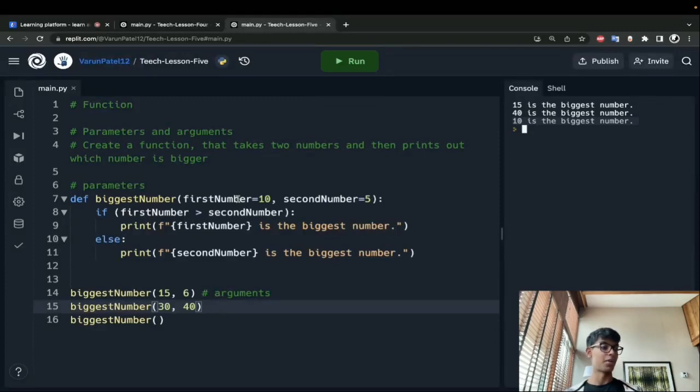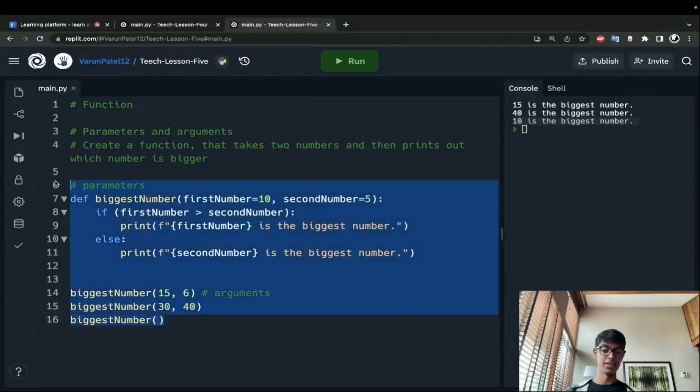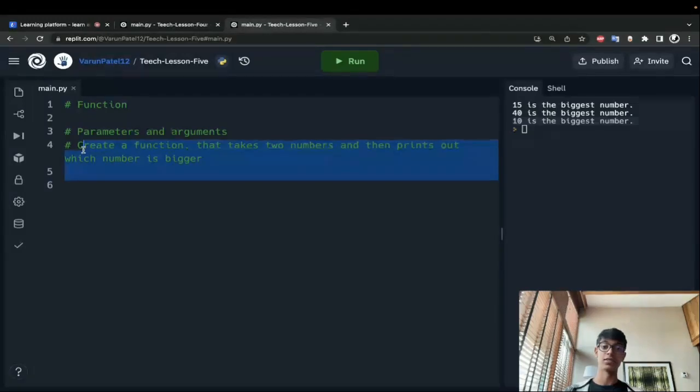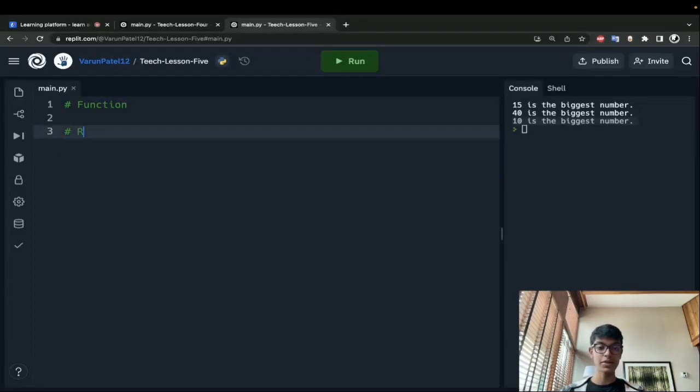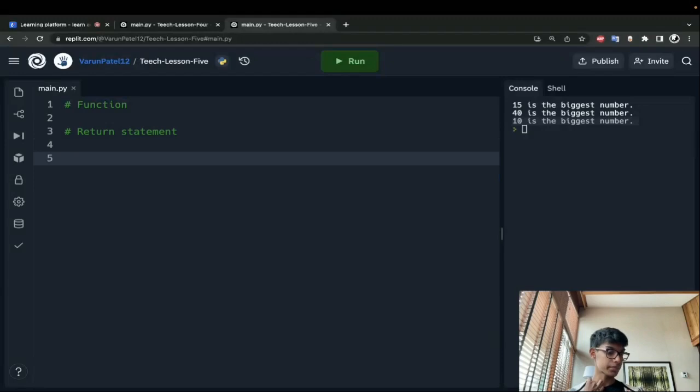And to wrap up our review, I think we've just done lesson 4 all over again, but a little bit faster. The last thing I want to talk to you guys about, and for sure I do recommend you go back to lesson 4 and check it out, because I'm sure I explained it better there, since I don't really have the time right now. We talked about something called a return statement. I'll go over this very briefly, and we'll actually use it in some of the practice that we're going to do today, because I think that's going to take up most of the time we have left.